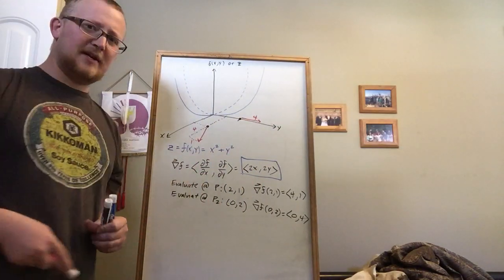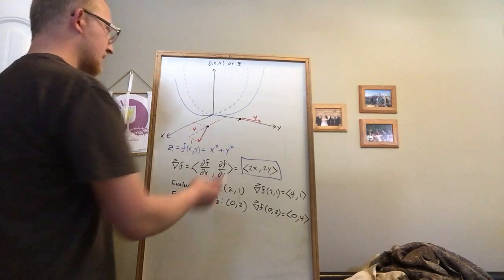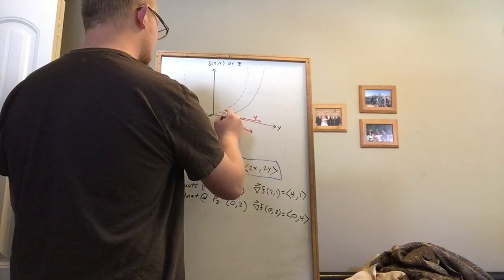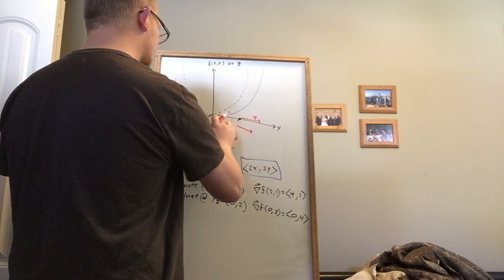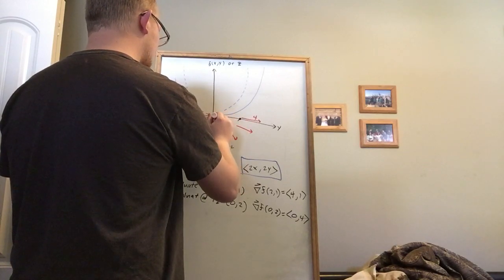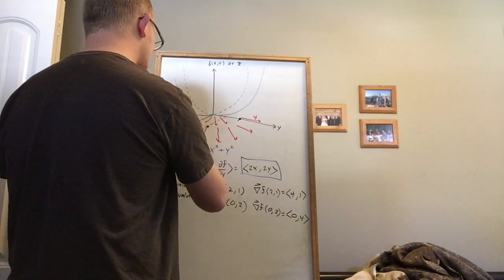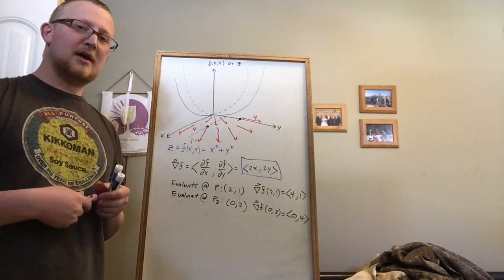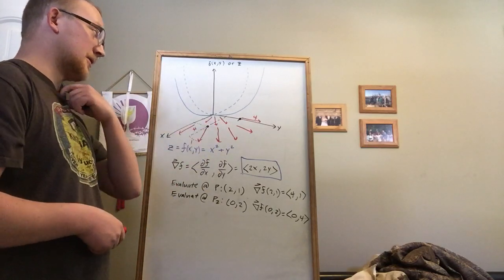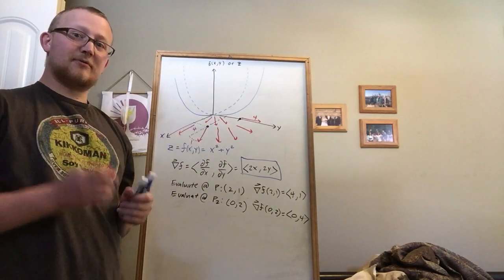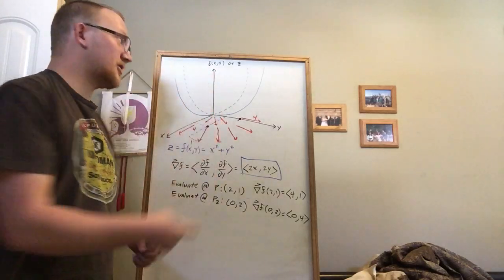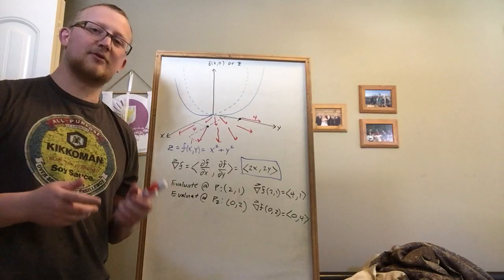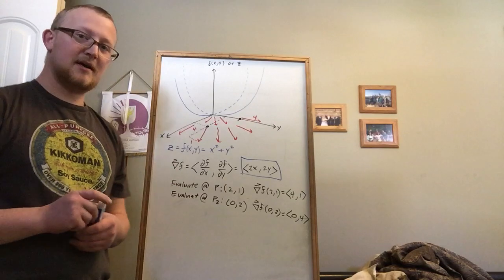The interesting thing you may have noticed is that they all seem to be pointing away from the origin. In fact, if you mapped out the two-dimensional gradient function, you would find that they're all centered about the origin. You may wonder if all gradient functions are centered about the origin, and they're not. Only ones where the minimum is at the origin will the gradient function be centered about the origin. The reason is that, when evaluating a three-dimensional figure on a 2D plane, the gradient of the function points in the direction of largest increase of height.